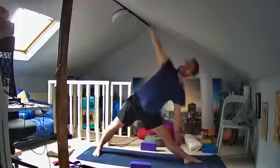Reach up with the top hand, come back to the center. Swap the feet around, turn the right toes in. Left leg and foot all the way out. Activate from the feet and the little toes into the outer thighs.